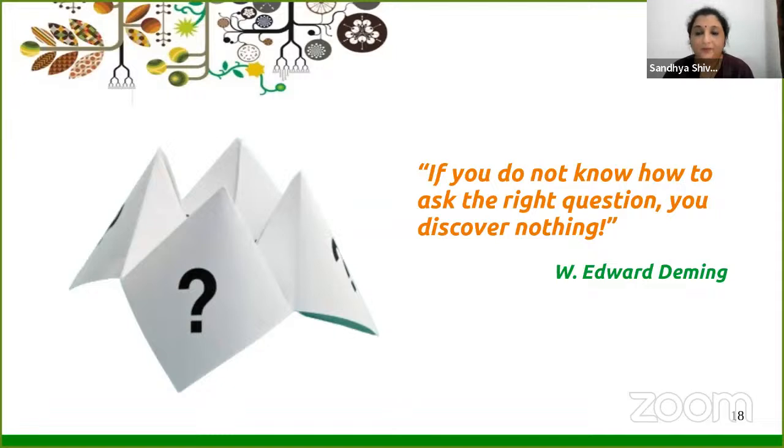Edward Deming said, if you do not know how to ask the right question, you discover nothing. These assessments that we are talking of, whether it is the assessment of teacher effectiveness or the school report card, came from this need to ask the right question, so that the school as an institution as a whole understands what direction to take, what kind of improvement to make, what our next step should be, and how to tweak our vision.